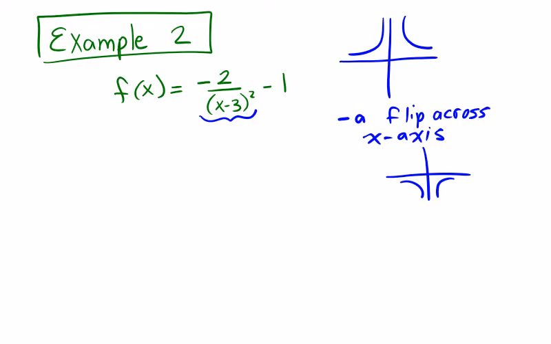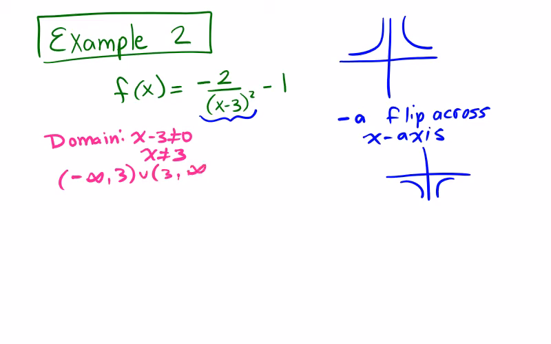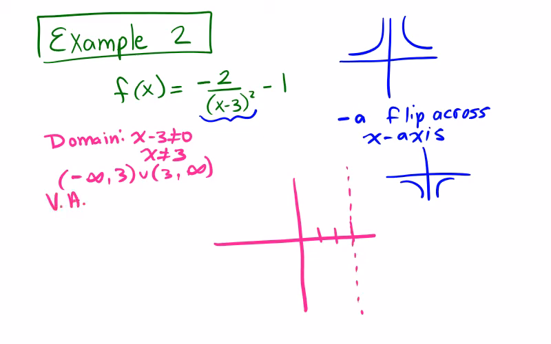But we still need to worry about where the asymptotes are. We always need to start with the asymptotes. So how do we find the asymptotes again? To find the asymptotes, we need to start by finding our domain. In order to find the domain, we're going to set our denominator, x minus 3, not equal to 0. So that means x cannot be positive 3. That gives us the domain of negative infinity to 3, union 3 to infinity. What that really means is that at positive 3, 1, 2, 3, we're going to have a dotted line that our graph cannot cross. That gives us a vertical asymptote at the equation x equals 3.